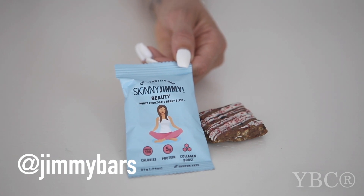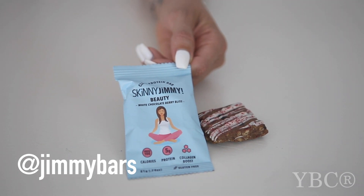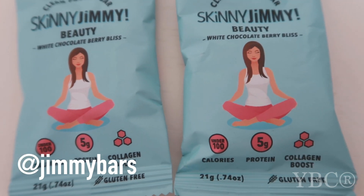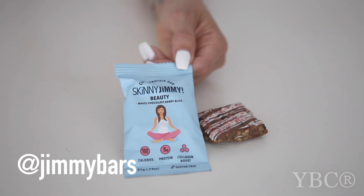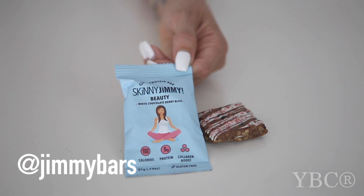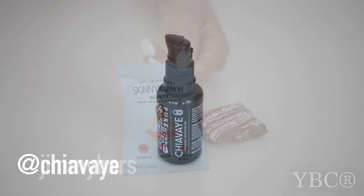Jimmy Bar was born out of frustration with what's on the market for protein bars. Jim Simon has an entrepreneurial spirit and he reached out to his chef's sister and said let's come up with something cleaner and healthier so that people have better options when they search for a good protein bar. Together they came up with Jimmy Bar, and his little niece named the company. These retail for $1.50. They have collagen in them, which I've been taking — it's helping my hair grow, my complexion, and my nails. So if you need some help with hair, skin, and nails, collagen is definitely something to add to your diet. You can use coupon code YOGA15 for 15% off at JimmyBars.com.